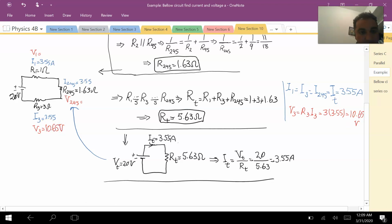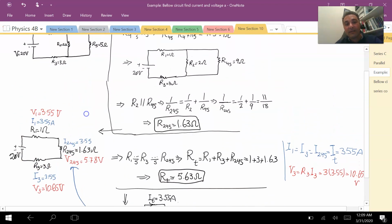So this becomes 10.65 volt. What about here? 1.63 times 3.55. The answer is 5.78 here. Make sense? Volt. What about here? V1 is R1 times I1, 1 times 3.55 is 3.55 volt. Make sense? So I want you to pay attention. Look, in this circuit, we have first, middle, last for each component. Done. Now we will use some of this data in finding the previous one. Now we go here. Make sense?